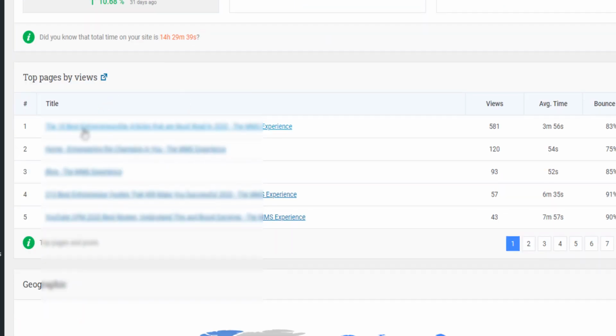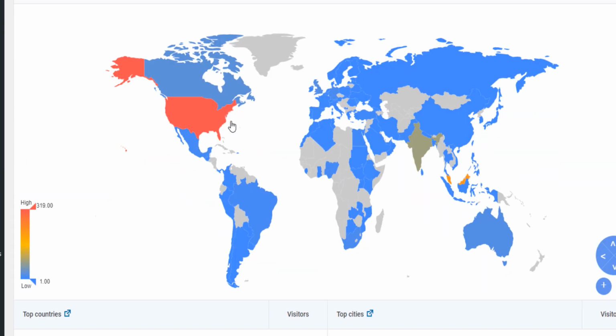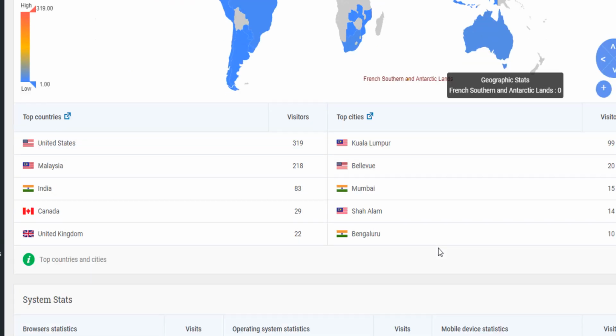And what I like about this is that it tells you what blog posts or pages are performing the best, so you know exactly what to promote in the future. It also tells you from what regions people are mostly visiting your website, so you know exactly who to target in your future posts.